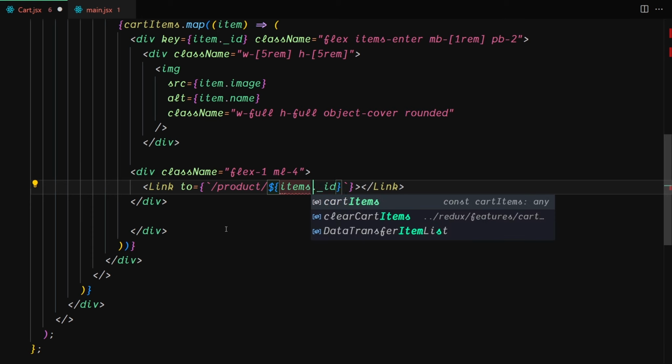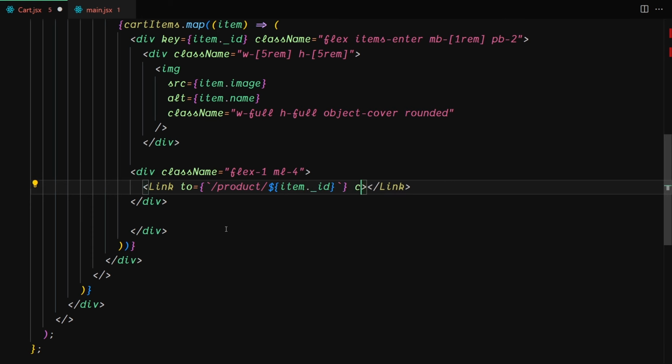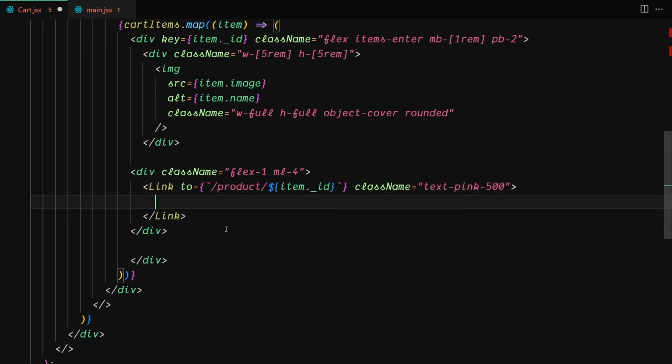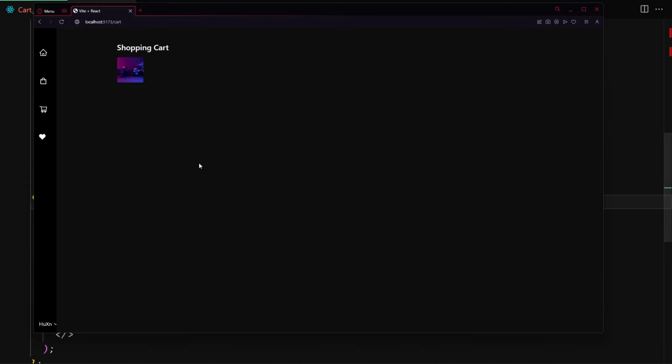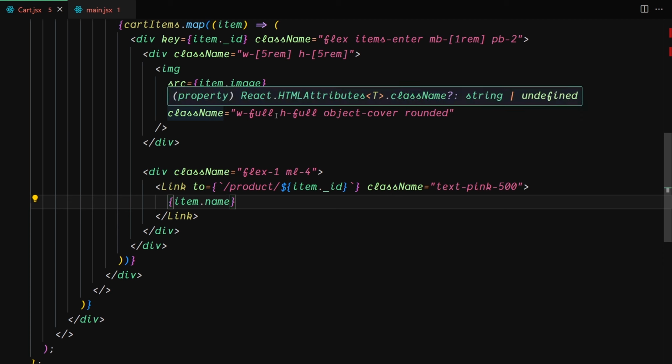Okay, not items but just item. I'm going to also specify a few classes like text-pink-500, which would be fine. And now inside there we are going to render the item name, like item.name. Now let me save that, and here you can see we are getting the item name right here. So yeah, that's looking amazing.